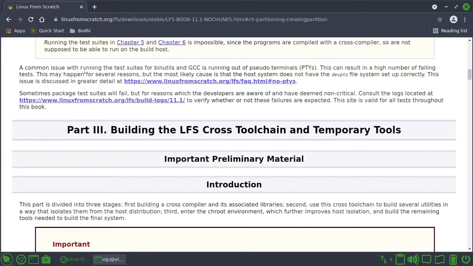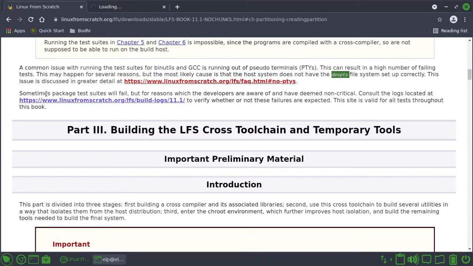A common issue with running the test suite for binutils and GCC is running out of pseudo terminals. This can result in a higher number of failing tests. This may happen for several reasons, but the most likely cause is that the host system does not have the devpts file system set up correctly. This issue is discussed in greater detail at this link.